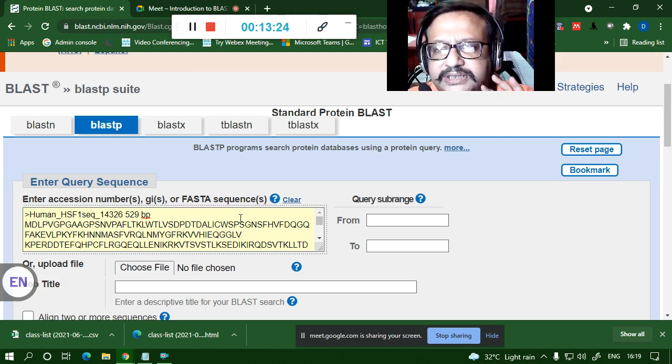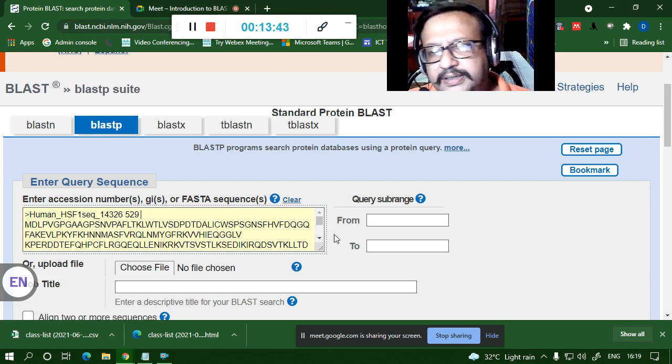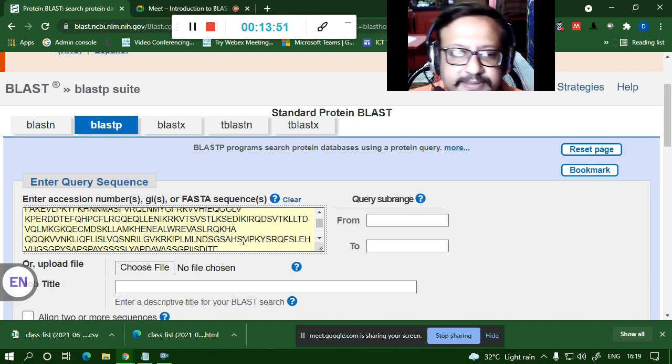We can choose to see just from amino acid number 10 to amino acid number 50, or 1 to end, whatever you want. But for the first search let us keep this blank, because let us do it for the whole sequence.